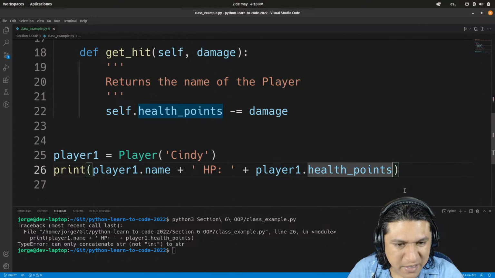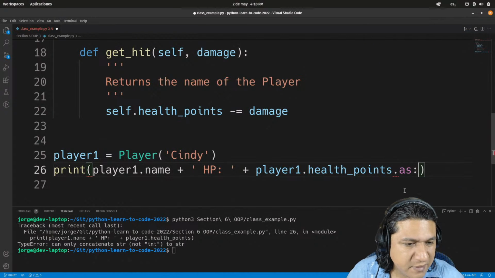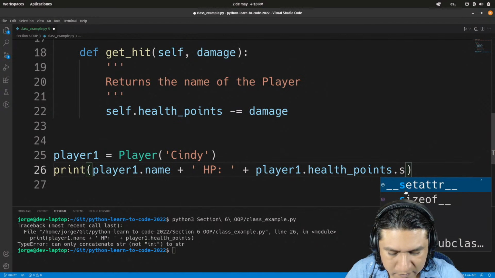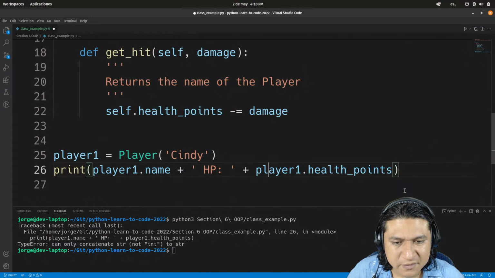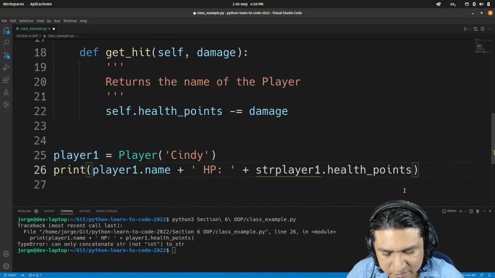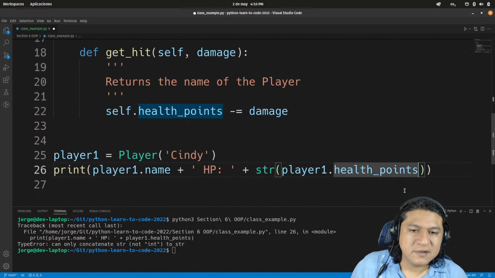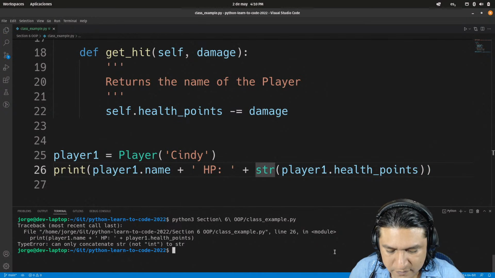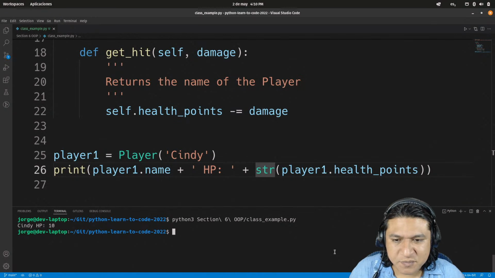I wonder if there is a method for the integer as a string, maybe. Nah, forget about it. I don't think so. But there is a function str, and I'm going to cast this object as a string, and now I can just print out. Okay, now I do have Cindy with 10 HP.